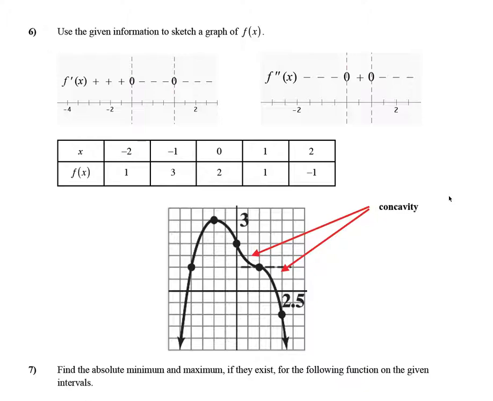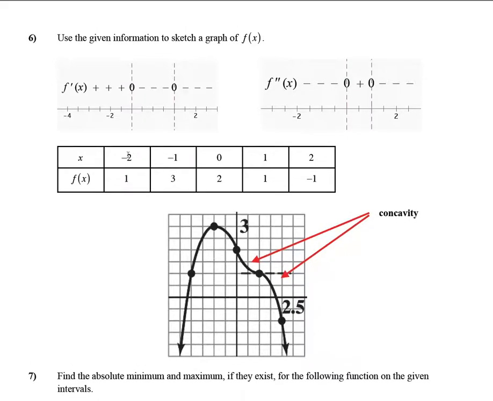Okay, now question 6 gives you a set of information and a blank graph, and the most important information you have here is the points. So at x is -2, your function value is 1, and we might gather from this scale that if this is 3, then since there are 6 increments between the origin and 3, each one of these is a half. Each increment here is a half, and so this is 1/2, 1.